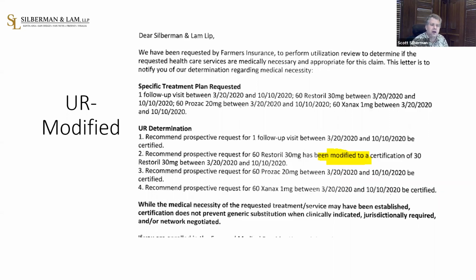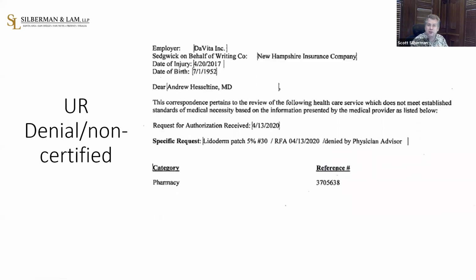We do appeal all modifications, and we appeal all denials unless we're told that it's something that you don't want. So if the doctor prescribes surgery, you got a denial and you don't want the surgery, let us know. When you get the denial in the mail, you don't need to let us know. We're automatically appealing all of the UR or utilization review denials, and modifications as well.